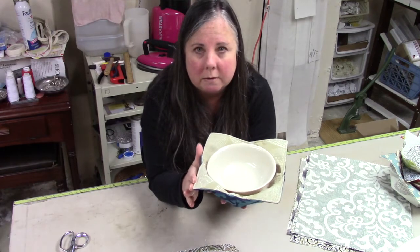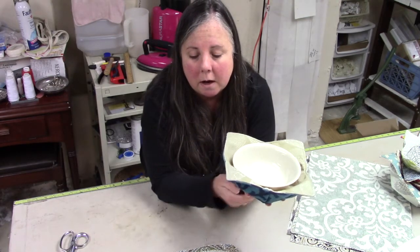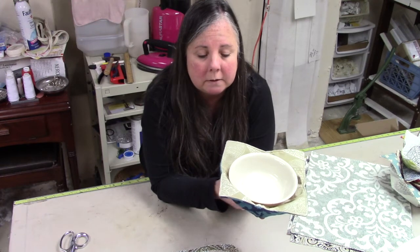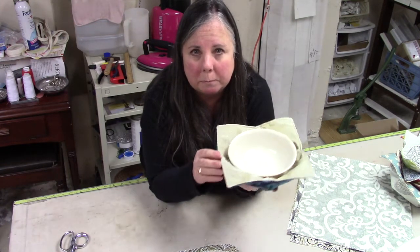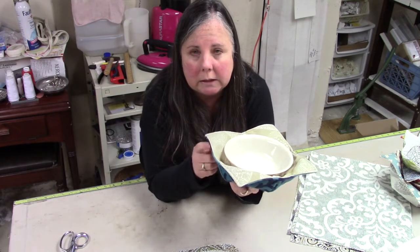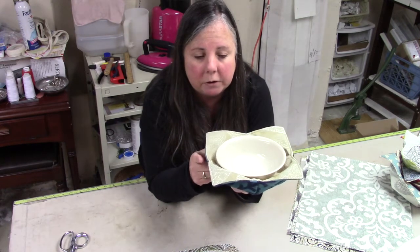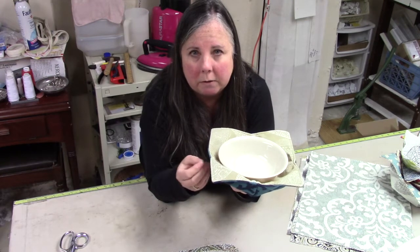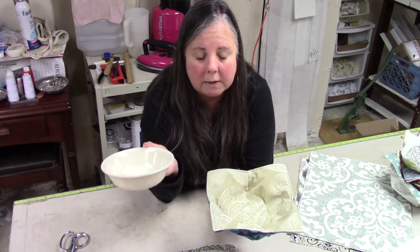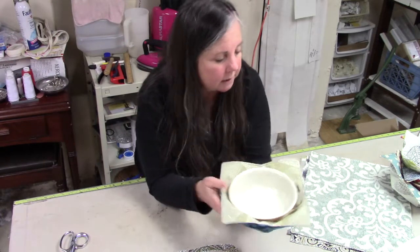Do not put this bowl cozy in the microwave. There are a lot of blogs out there, a lot of tutorials, a lot of YouTube videos to show you how to make these. Do not ever put these bowl cozies in the microwave. There's cotton layers in between, and I can guarantee you that somebody will have a microwave fire. It's never a good idea to put fabric in a microwave. So heat up your food in the microwave first, and then when it's hot, put it into the bowl cozy, okay? Don't want any accidents.